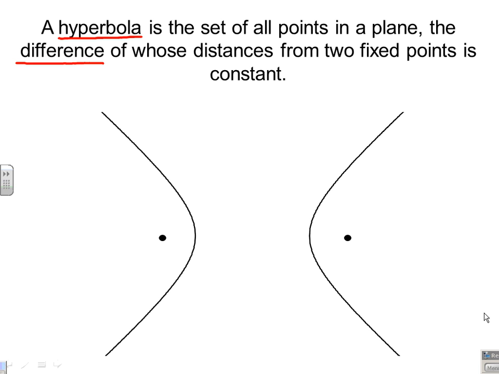So let's try to make some sense out of this. The two fixed points they're referring to, of course, are called the foci. We'll call this F1, F2. The foci are not on the ellipse. They're just kind of used to generate the ellipse.